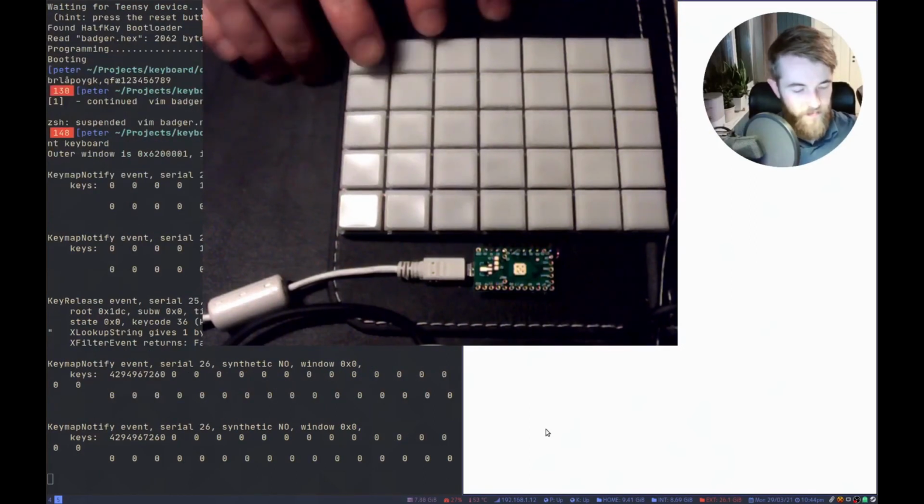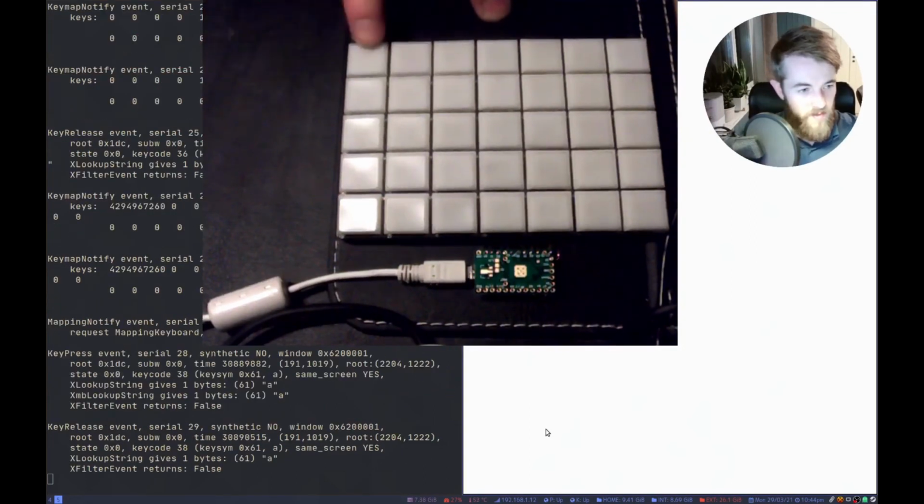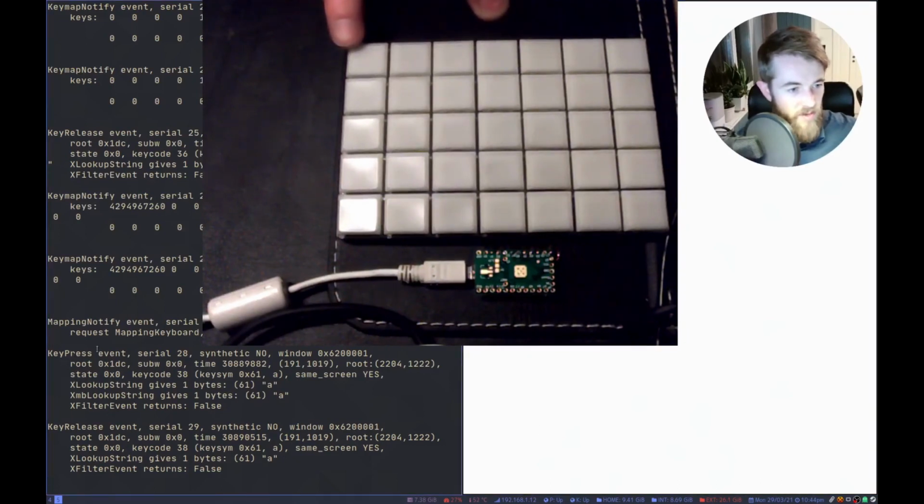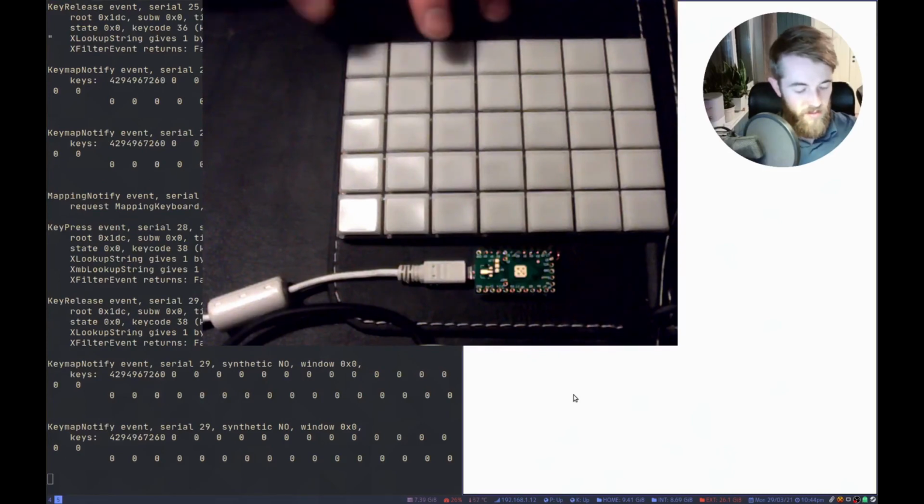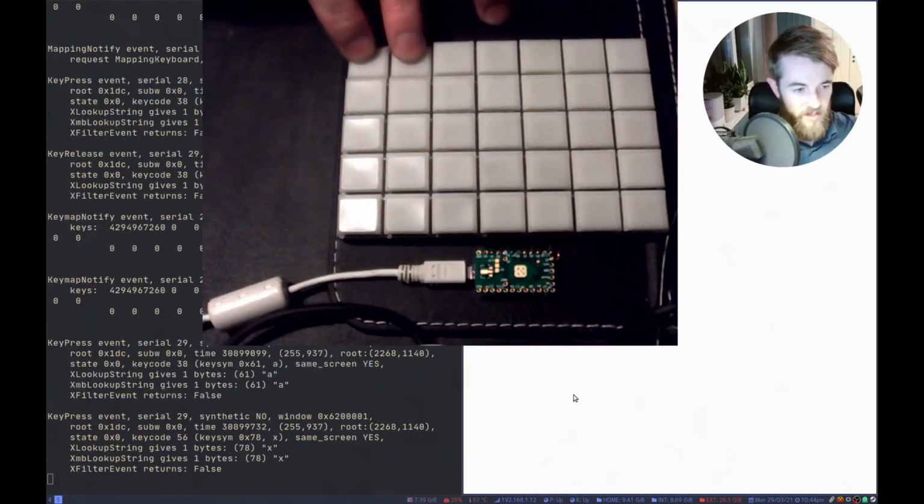So you see I got a key press and key release for the A key. So I should get key press, key release.